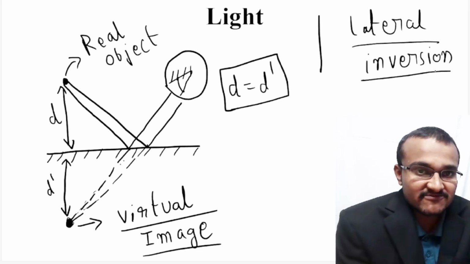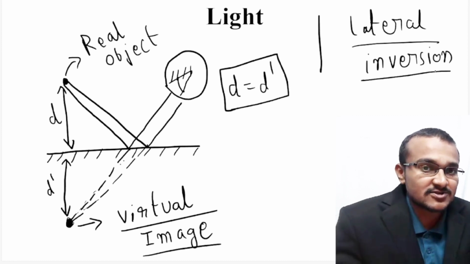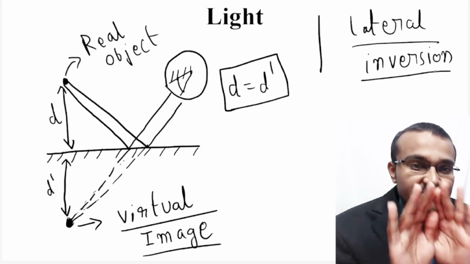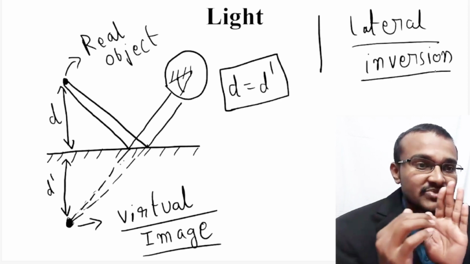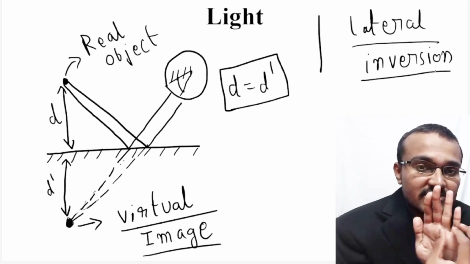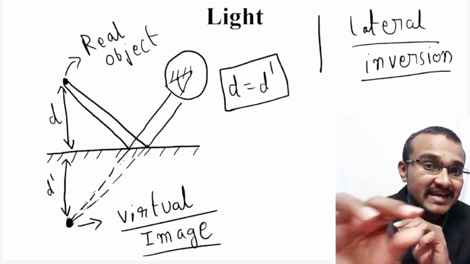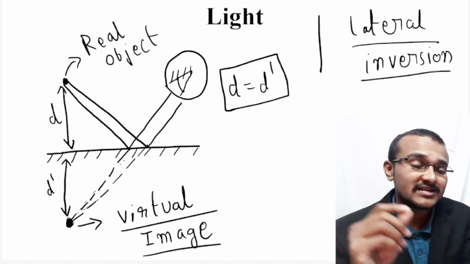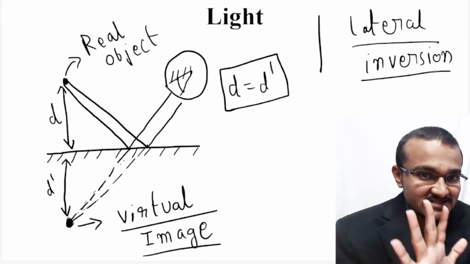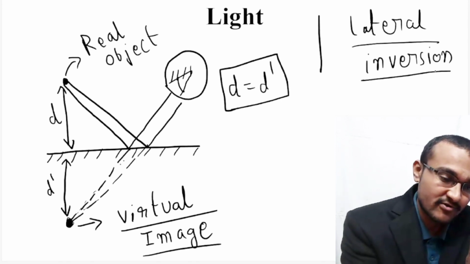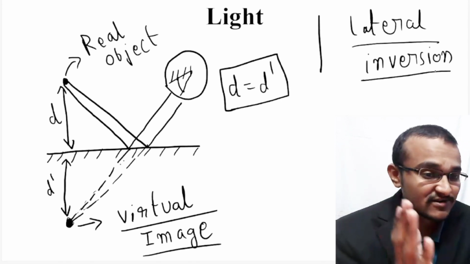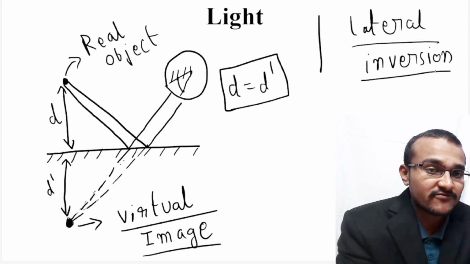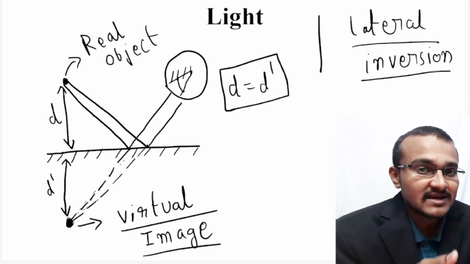So if you stand in front of a mirror, you will not find any lateral inversion taking place. But if you keep a textbook or a notebook which has some writing on it in front of a mirror, then you can see the words in that notebook appear inverted, or there will be a lateral inversion of those words. Only when you keep non-symmetrical objects in front of a mirror, you can clearly see the left of that object has shifted to the right, and the right of that object has shifted to the left. The image formed inside the mirror will have this lateral inversion.